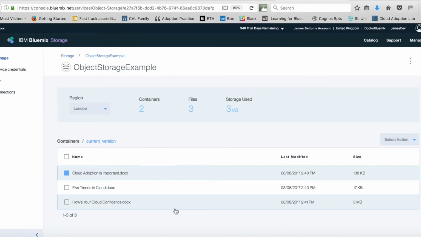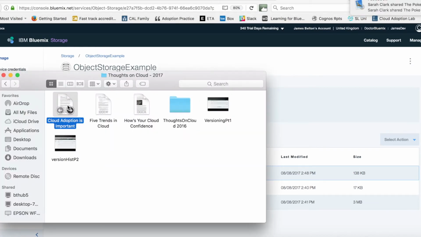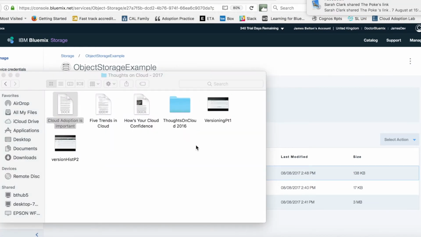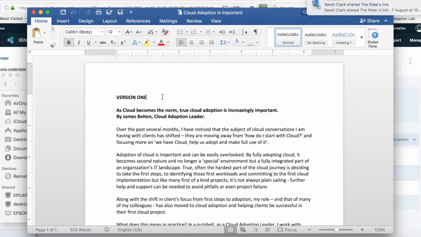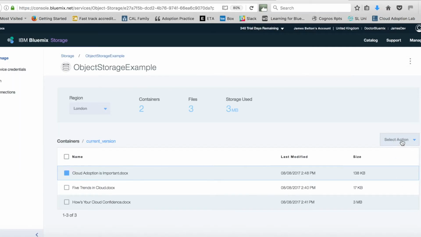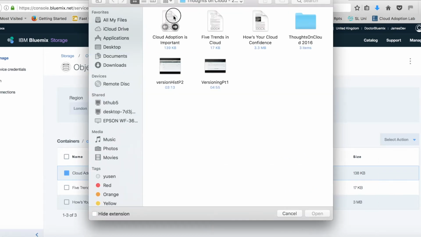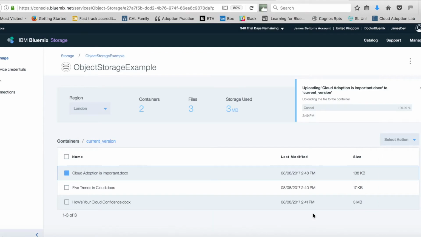So if we wanted to, we can make a few more versions of this, shall we? Just to give it a proper test. So version 2, we can save that and then upload it. So open that.